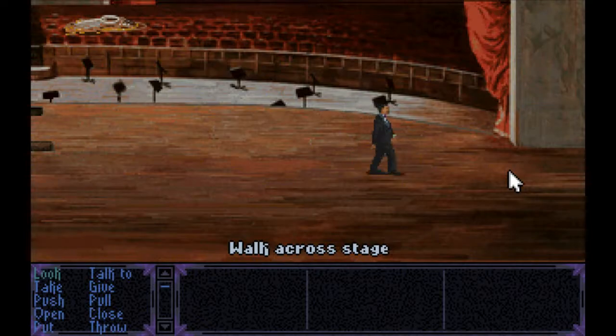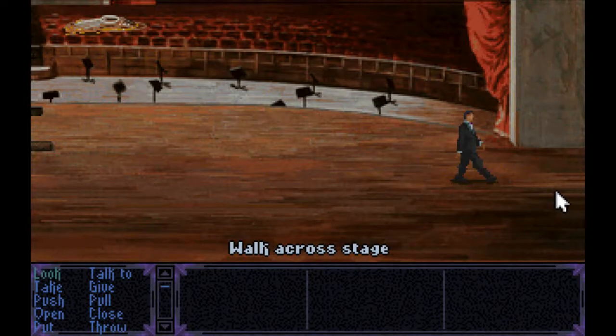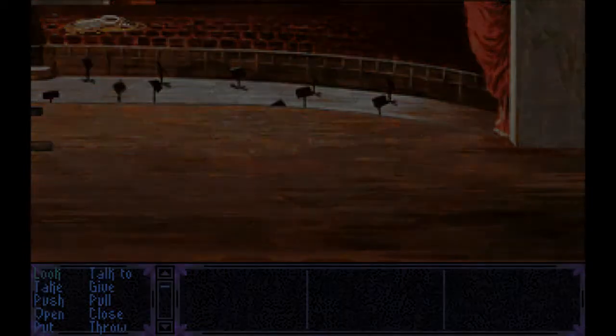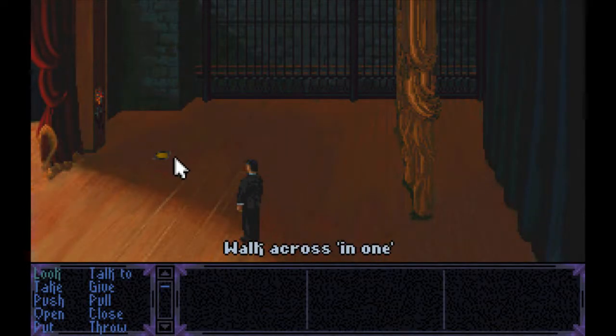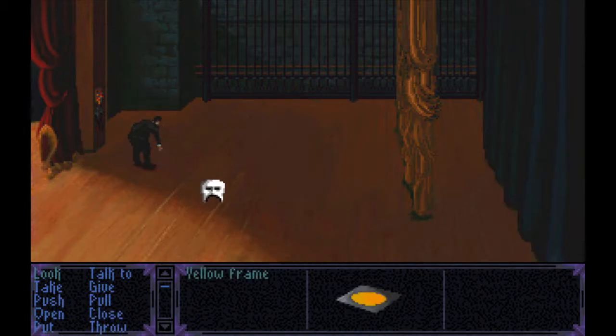Surely, Charles would have seen him by now. What is an apron? Or a prawn? I assume it's apron. Well, let's keep walking. Come on. Well, there's a random yellow frame lying here. So, I kind of have a feeling that we have to pick that up. Take yellow frame, please.